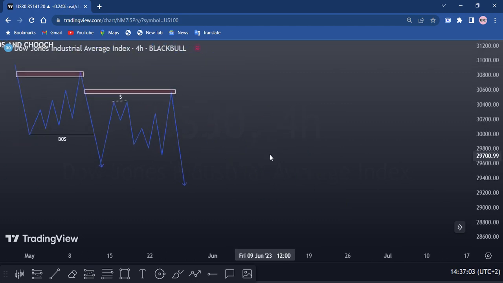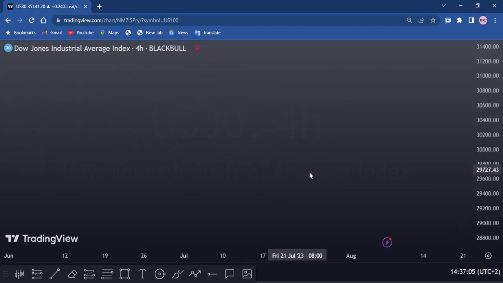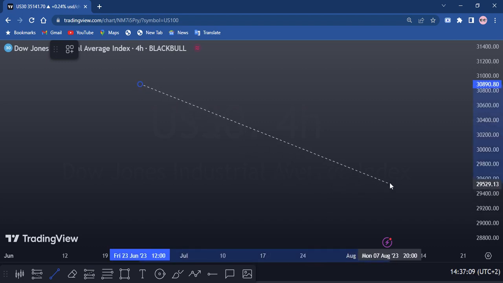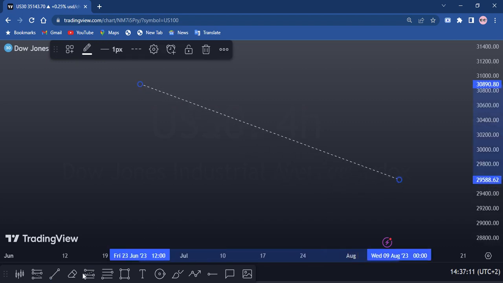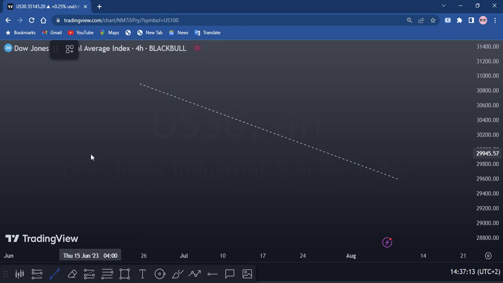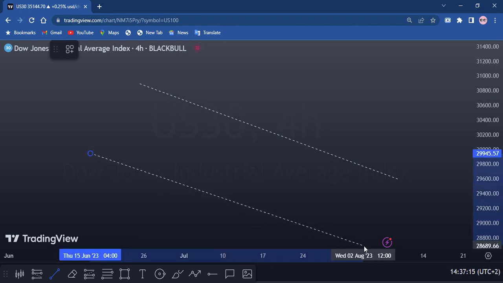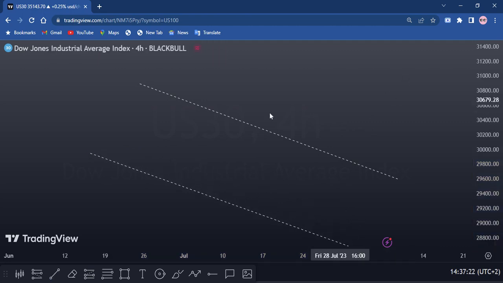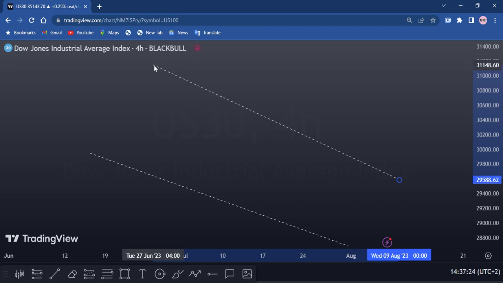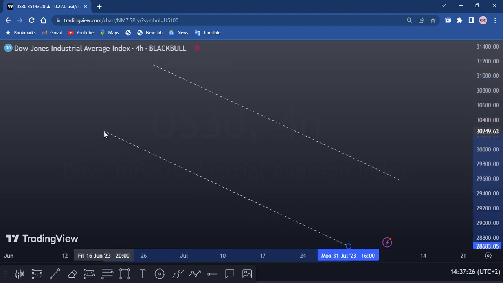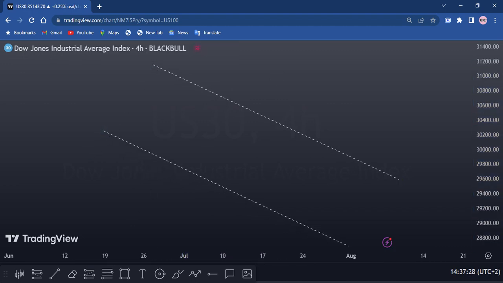So ultimately, what I want to show you is people really think we have a trend line. Let's say people really think we have something like this, but in mere fact, we don't really have a trend line. What happens really in the market is that the market makers just keep on coming down to collect their orders, and it will present itself as some sort of a trend line. Let me just show you how this happens.